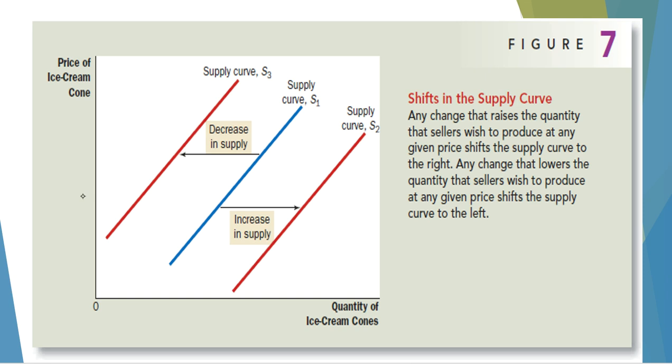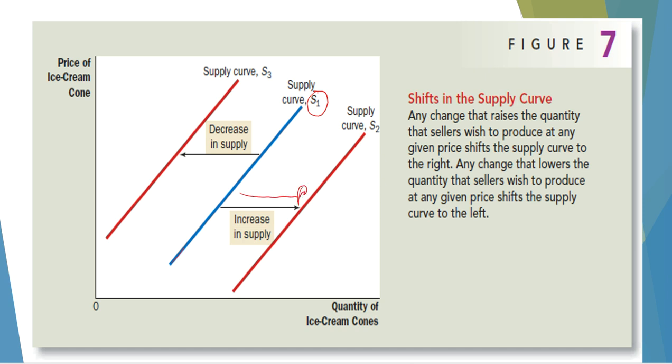So, garisan biru ni, this one, S1, ini yang so-called original supply. Lepas tu, bila kita ada sebarang factors yang menyebabkan, okay, contohnya tadi harga gula kan. So, bila harga gula tu turun, kita akan ada shift in supply. Harga gula turun, kita beli gula banyak-banyak, so kita dapat produce lebih banyak supply. So dia akan increase the supply. Dia akan lebih banyak kan.